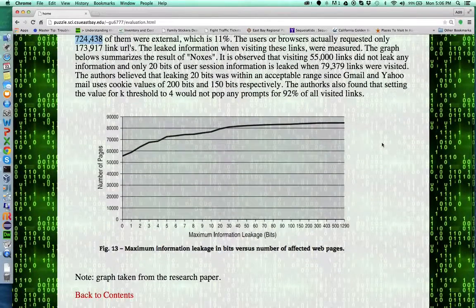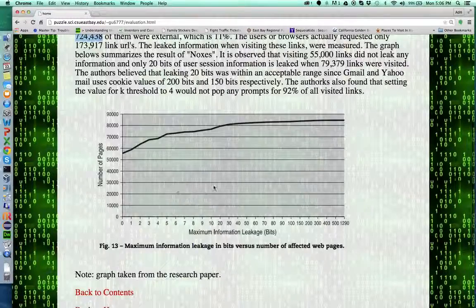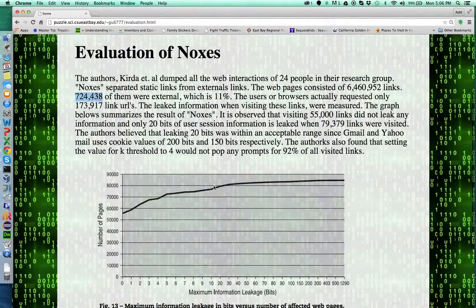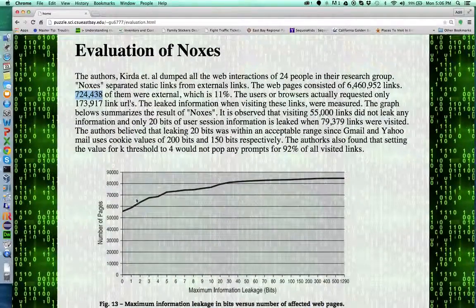So you can see that Noxus does pretty well. Although it starts with 55,000, visiting 55,000 links does not leak any information. That's a very important part to see how successful Noxus is.